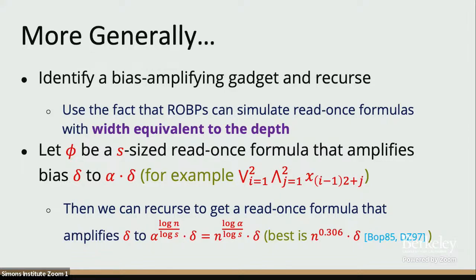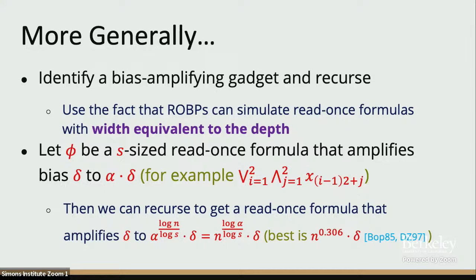Sorry, is this recursion thing at the bottom the same as the recursive tribes that you mentioned on the last slide? Yeah, in the recursive tribes, you're recursing on a tribes function, which is an AND of ORs where the OR is bigger and the AND is smaller. But here you are recursing on this function of OR and AND. So I'm saying that you can recurse on any bias amplifying gadget, and that is an idea that we will use. Here our bias amplifying gadgets are read-once formulas, but to improve on it, we will use a read-once branching program as the bias amplifying gadget. I see. But I guess this is like tribes with m equals n equals 2 or something, right? Yeah. Does it answer your question?